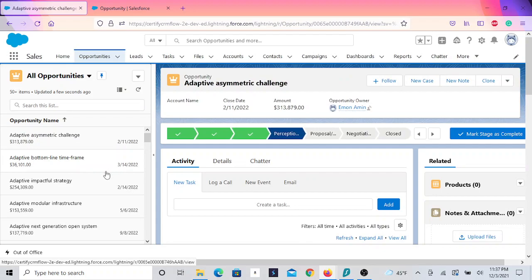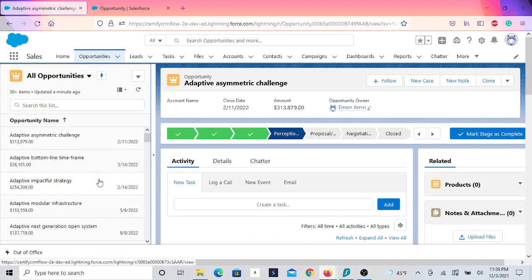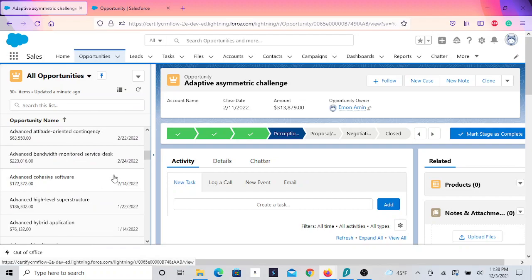What's really convenient about it is that as you select an opportunity name, here will populate a record page of the opportunity, just like a regular record page. And this is also collapsible, so you get a full view. And if you want to see other records, just click this button right over here, and you have your window pane back. Well, let's go back to the table view.